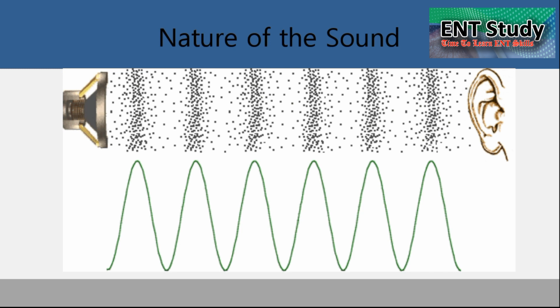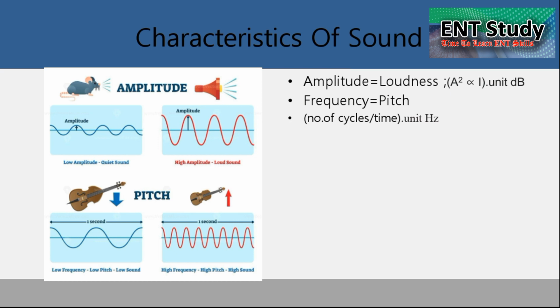The loudness is determined by the amplitude of the sound wave, which represents the strength of vibration produced by the sound source. The stronger the vibration of the sound source, the greater the amplitude of the sound wave, the louder the sound will be. The pitch is related to the frequency of the sound source, which represents how fast a sound source vibrates. The faster the sound source vibrates, the higher the frequency will be, and the higher the pitch produced.